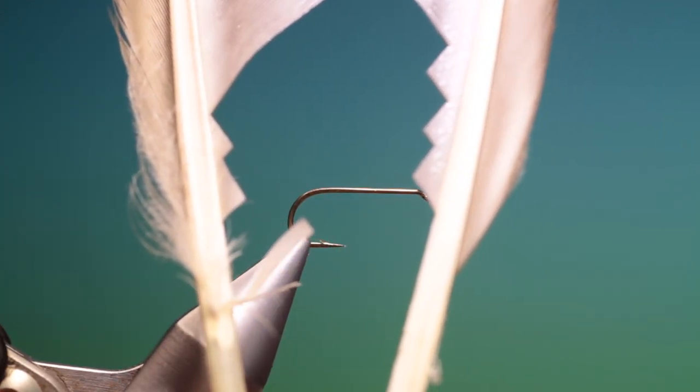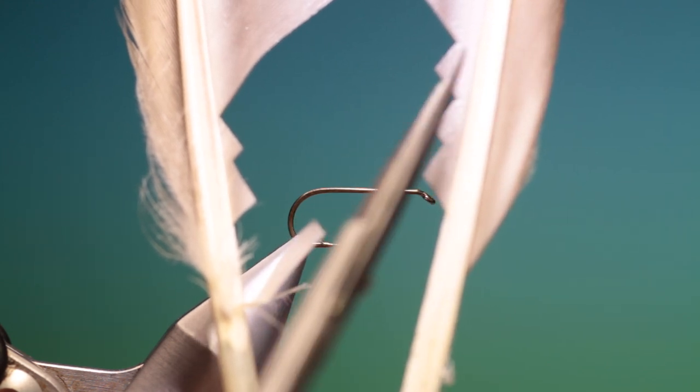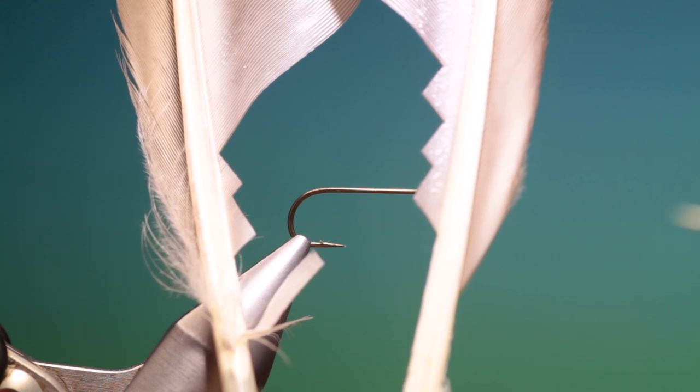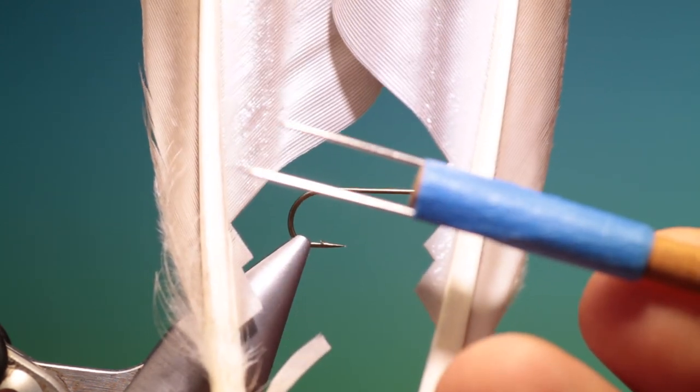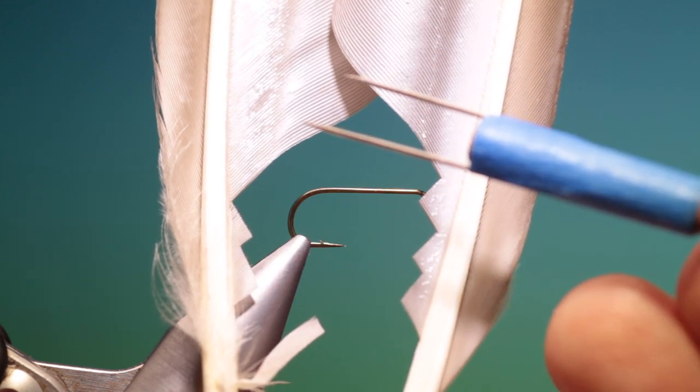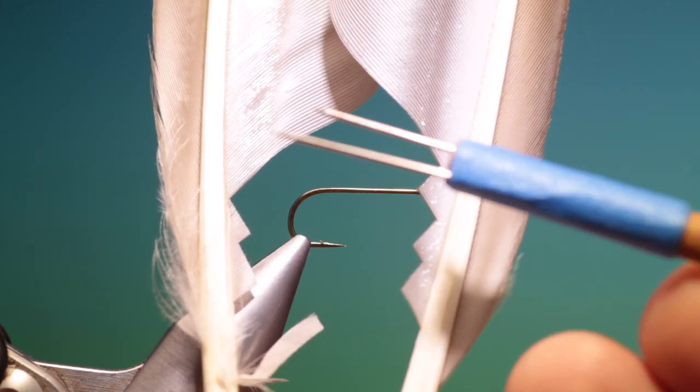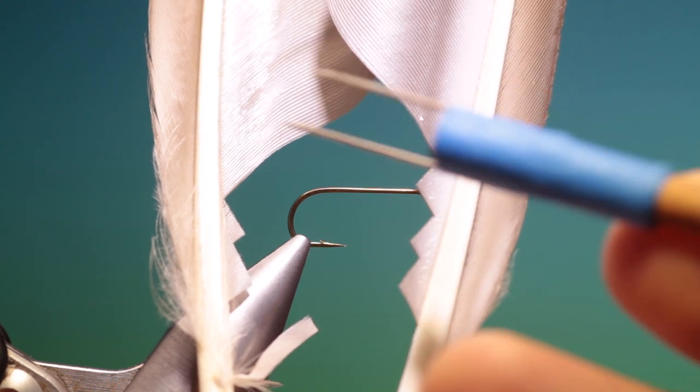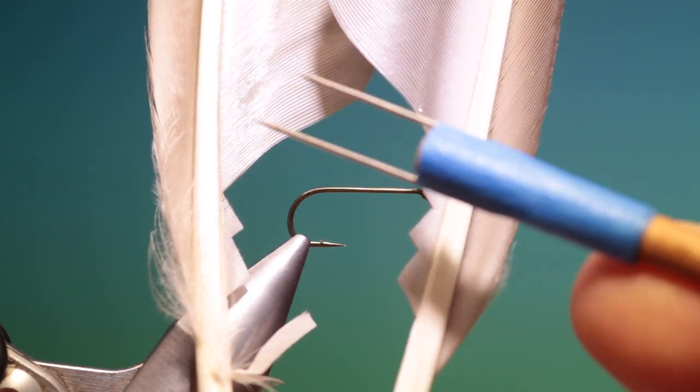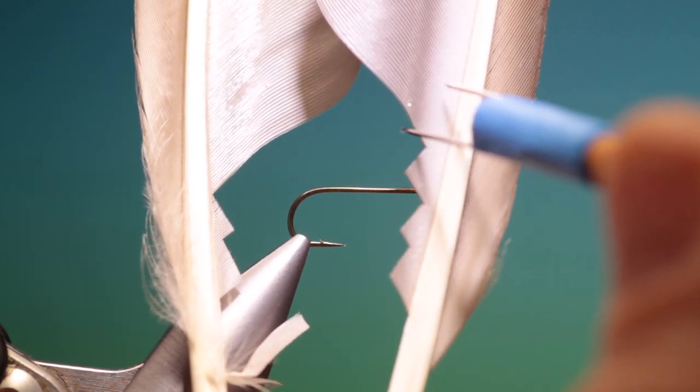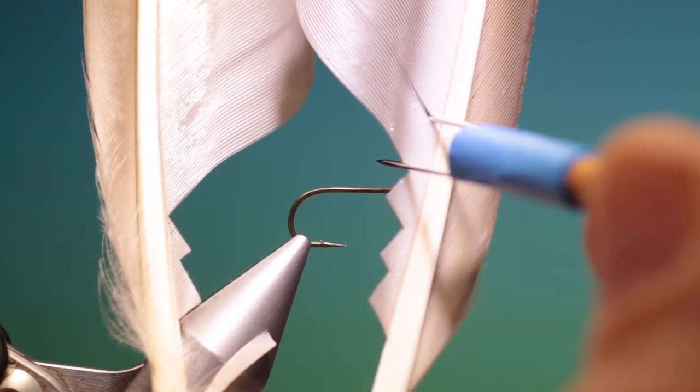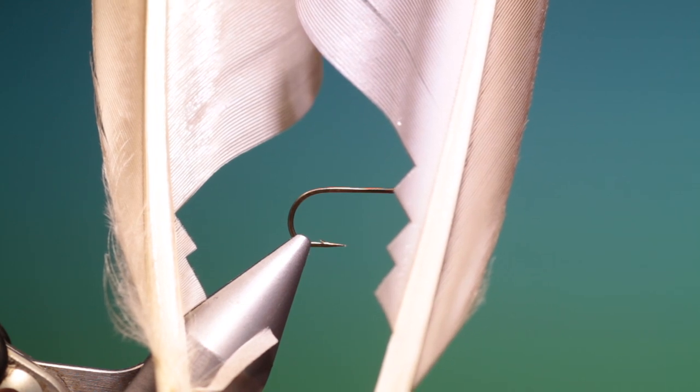So there's several ways you can do this. The easiest way, once you're used to doing it, is just to cut out and know the position on your scissors because you want them the same thickness. You can use a tool like this which is a very simple tool to make. All it is, is two pins taped to a doweling rod. One pin is longer than the other so you can push that up against the edge of the quill and then put the other one in and measure the width of your quill.